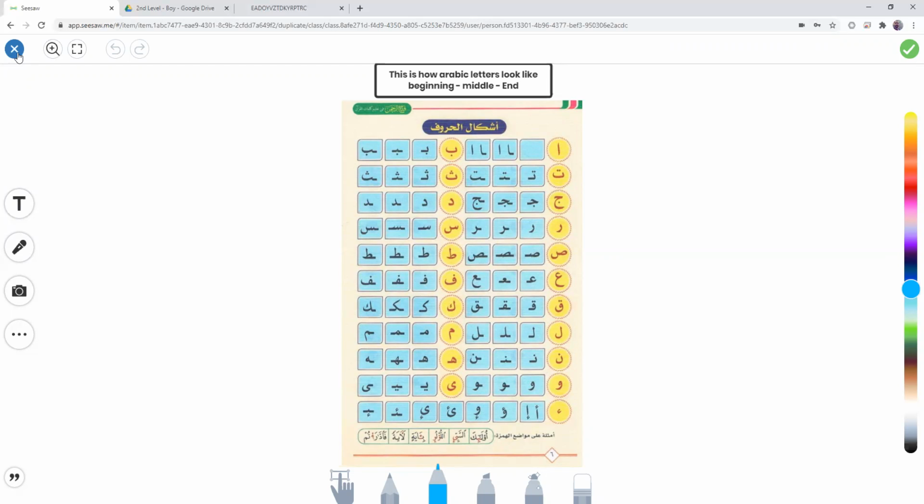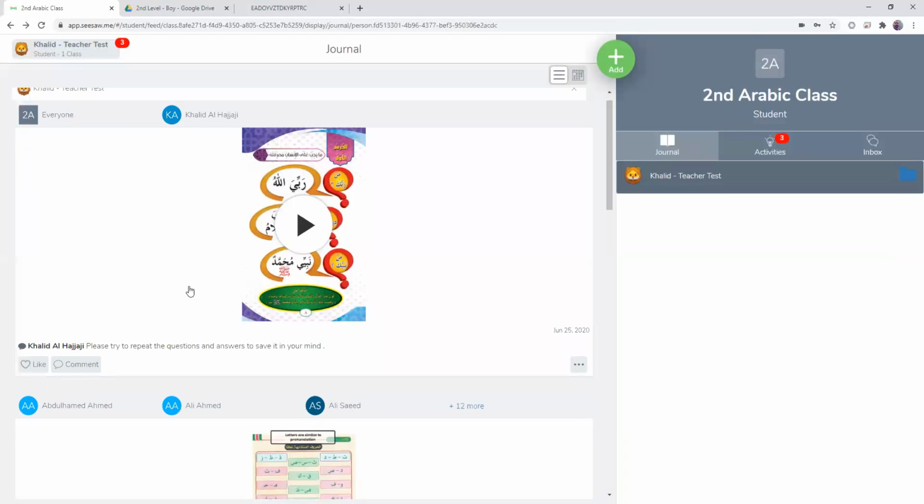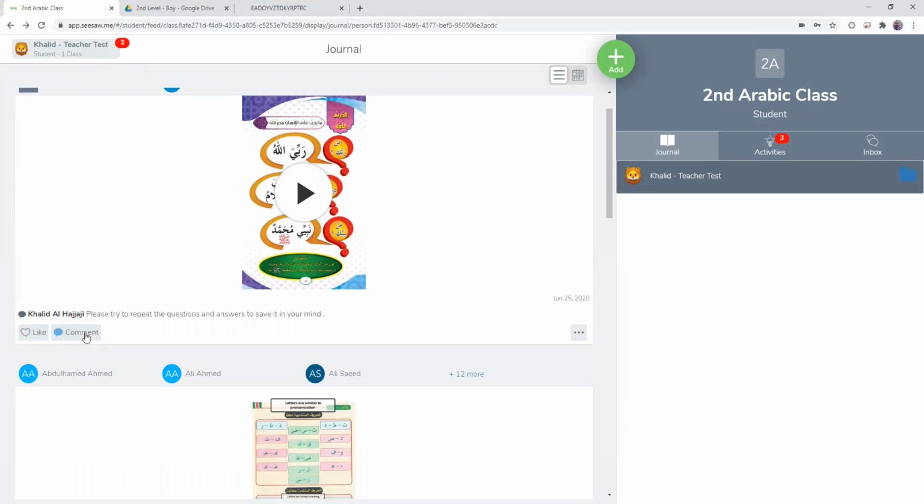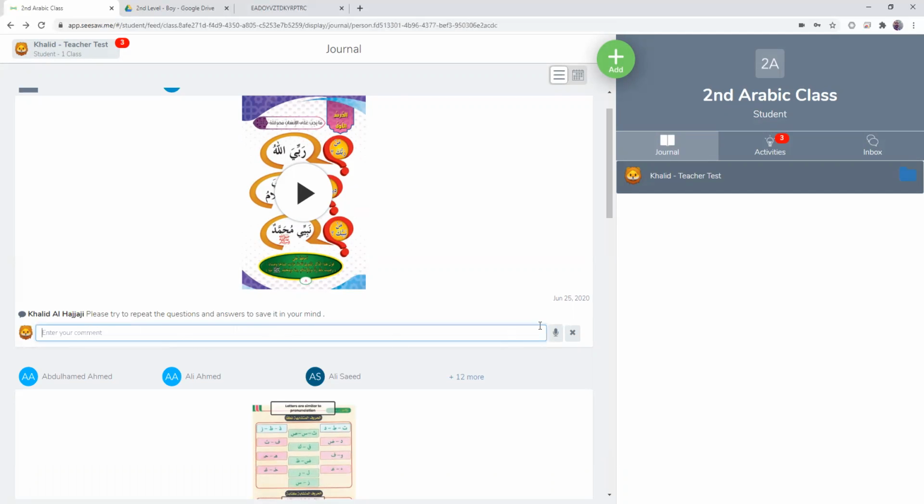So it will go to the teacher, and if it's okay, he's gonna approve it. If not, or if he has some comment, he's gonna just respond back to me. So this is important between the teacher and the student. This is one of the things, like an example here. You could just like it, or you could just add a comment. Even with the comments, you could just record your, let's say, practice. And again, the practice goes only to the teacher. So don't be embarrassed, the other students will not see it. It's gonna go only to the teacher. If it's okay, he's gonna approve it, and it will be in your journal. So later on, your parents are gonna be able to see it.